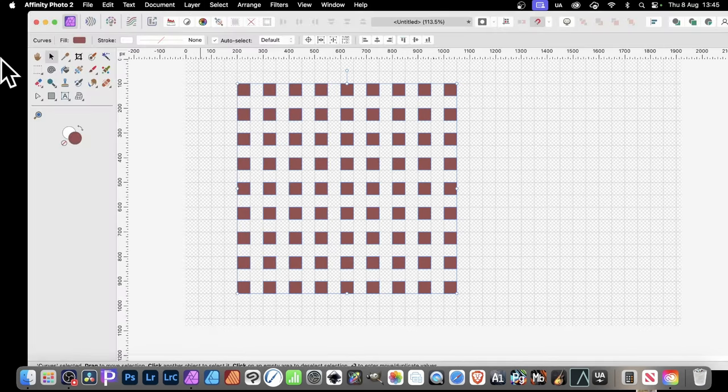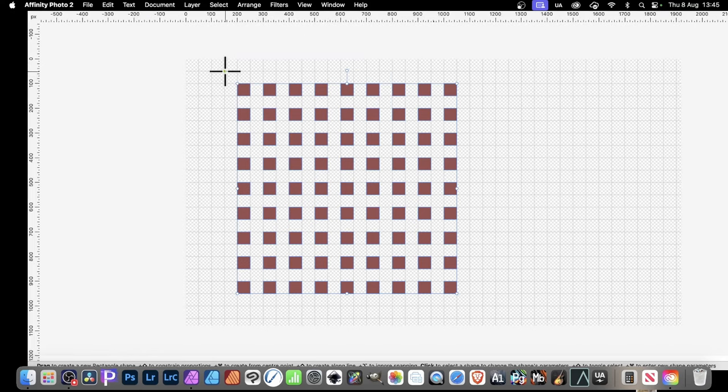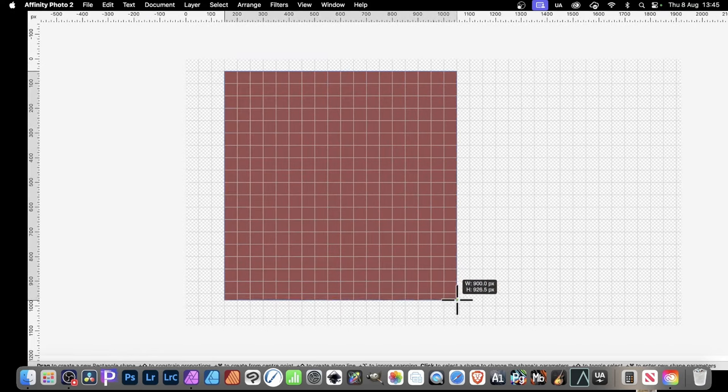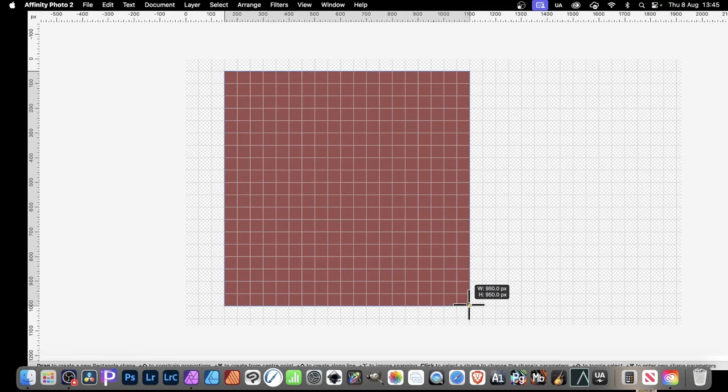Now we need the tools again. So let's just go over here, rectangle tool. That's selected. Again, drag over this and just drag all the way down. Make certain you just go down there and you can then, you see you've got that lovely square there. Now you can't obviously see the shapes. So press V again and then drag over all of this. Now you can see obviously you've got that grid and also that square.